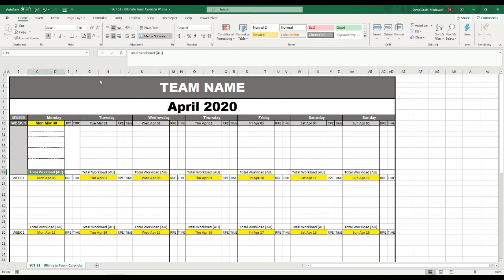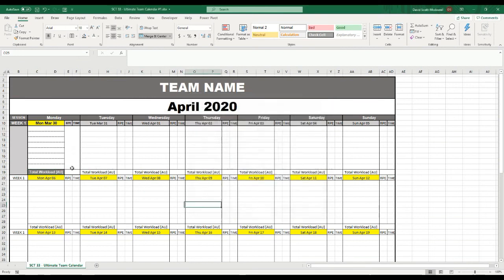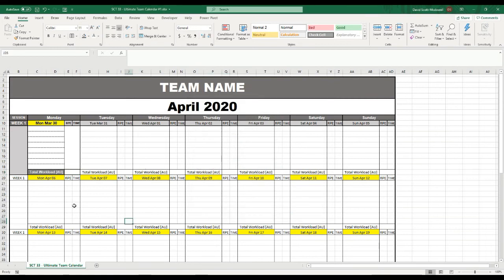And probably around this guy too. Yep, that stands out a lot better. And then, because this is going to be a formula later, we'll make that one thick as well. So you can see now that starts to stand out a lot better.